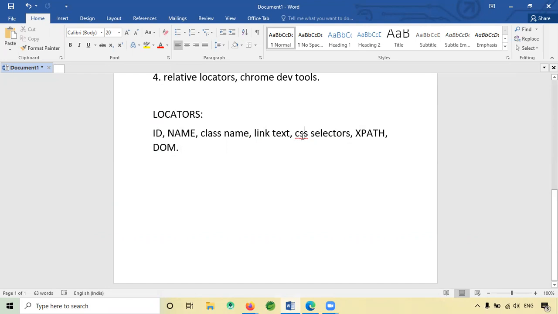If it is ID, we use a hash before the ID, and if it is class, we use a dot. There are some changes based on the syntax.